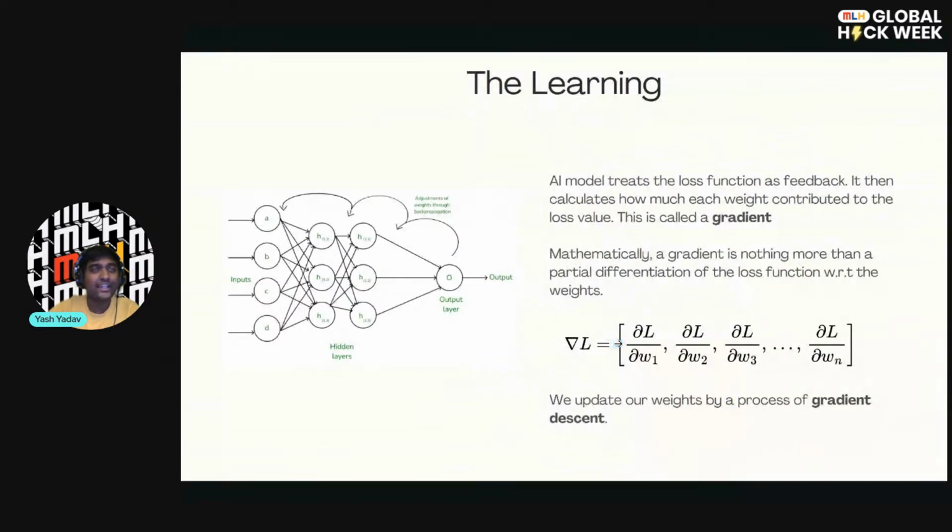It's telling you, okay, this particular weight contributed this much to loss. This particular weight resulted in a very positive loss value. This particular weight resulted in a zero loss value, so it didn't really result in much. And this particular weight resulted in a negative loss value. That's good, because if it's resulting in a negative loss value, that means it's reducing our error. And so we can increase that weight, and we can decrease the weight that's resulting in a positive loss value, like it's increasing the loss.